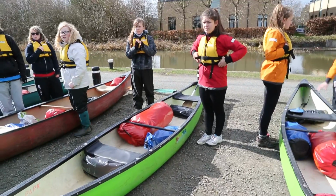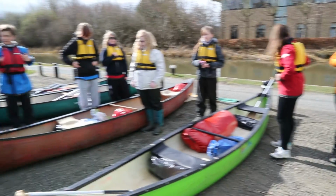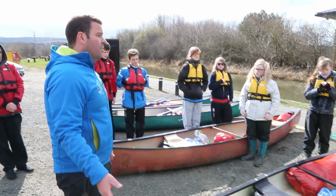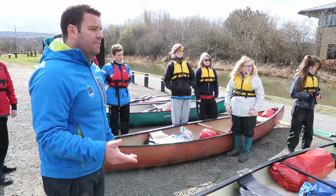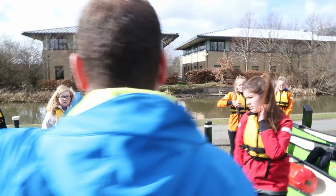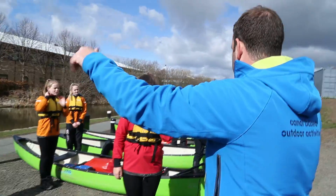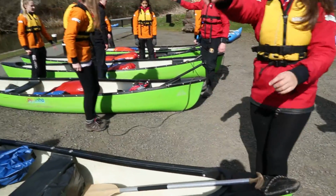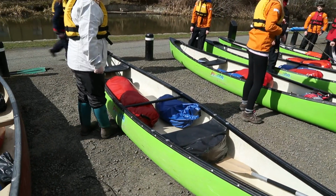So what we'd like you to do now is I'd like you to think about lifting the canoe so they've got more weight in it. So if we can have 4 people to a canoe lifting them, I would like the canoes from where I'm standing going left, I would like them all parallel to the canal on the grass. Alright, off you go and do that. So work as a 4, work as a 4. Facing towards Glasgow, which is to my right.